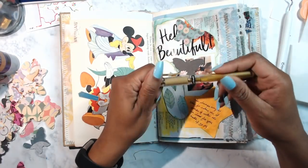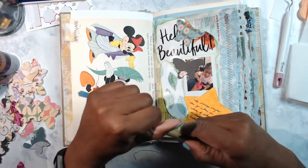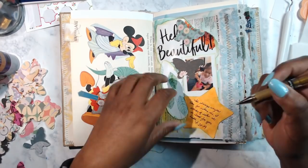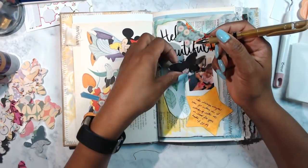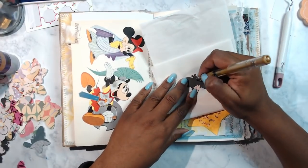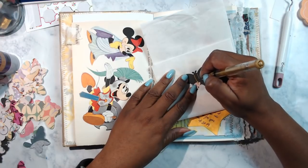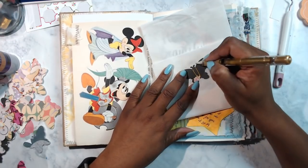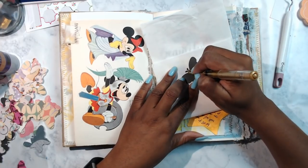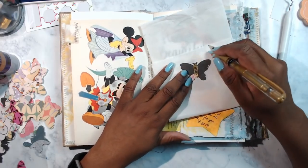I'm getting my gold Uniball pen, which always does this when I try to open it up. I need to get another pen because this one is going to be running out very soon. I'm going to make my butterfly look like a butterfly. I mean, it already looks like a butterfly, but I'm going to give it some body and do a little doodle on him.